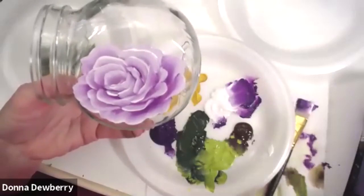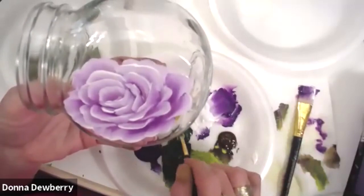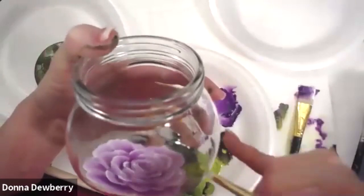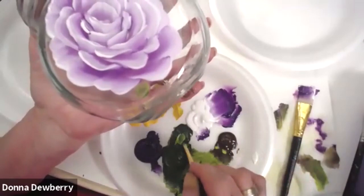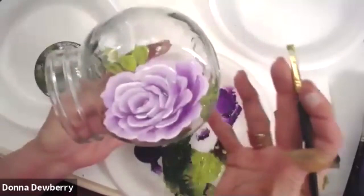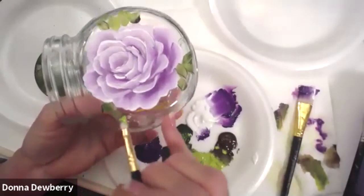So let's go back to the smaller brush. Or even smaller than that. I think I had a little, yeah, look, I've got a little teeny brush. All right, and I can just come in here. Okay. Maybe down here you can see better. Okay, so see just a little bit of greenery around. Okay, so you have to just experiment with painting on glass.